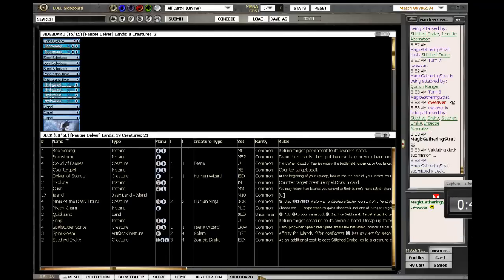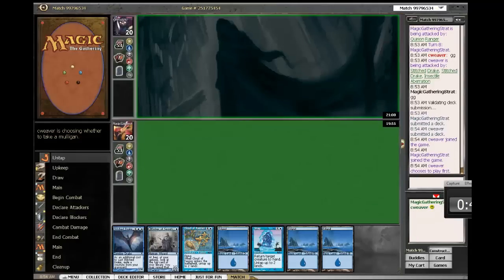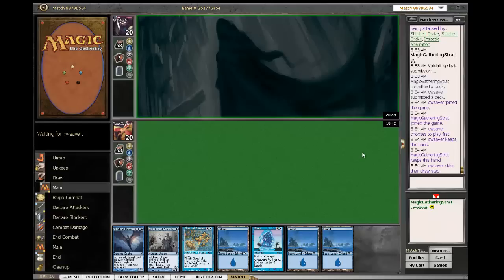And my results with Delver are a lot better than my results with blue-black Trinket control. If I win this, I'm 21-5 with Delver, and that includes matches against Storm and Infect. I have the Delver, I have the Cloud of Fairies, I have the Stitch Drake. I am all set for the party.